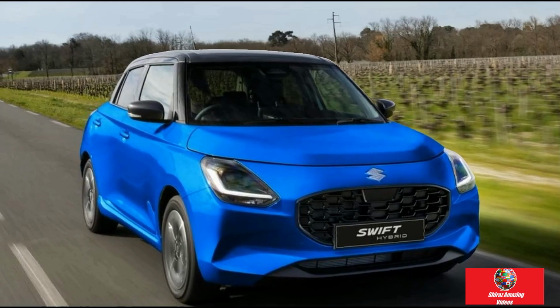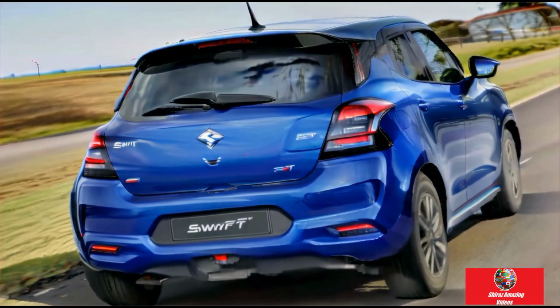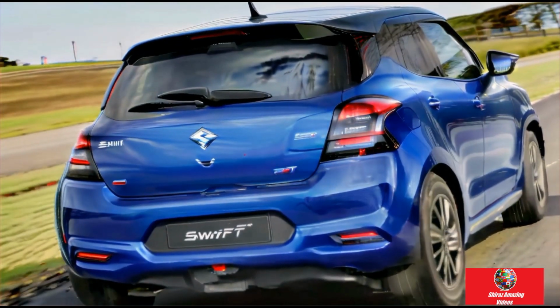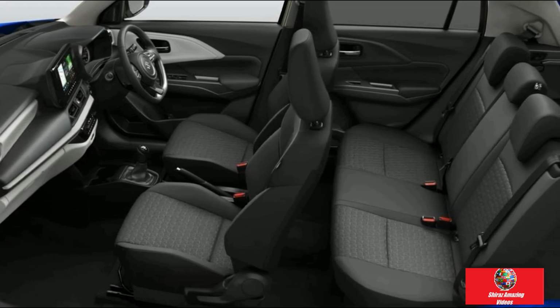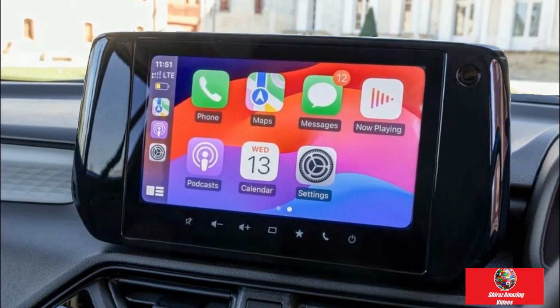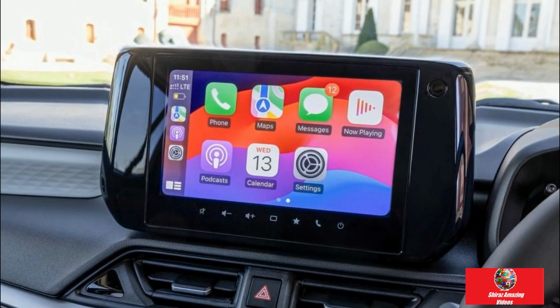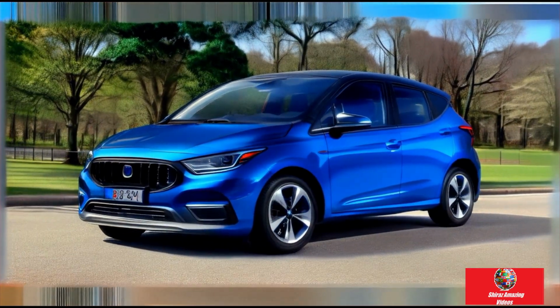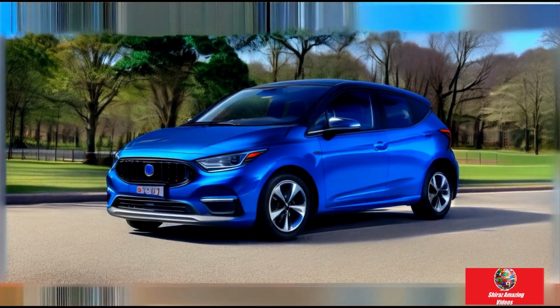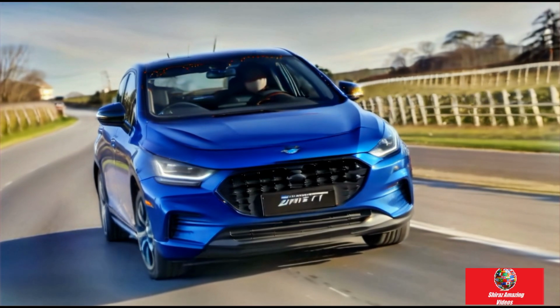The large hybrid emblem on the boot is overpriced because the Swift needs the humming gasoline engine to move forward. The 12-volt mild hybrid Swift, which has an integrated starter generator to relieve the motor of some of its load, achieves impressive fuel economy even though it won't be able to stealthily maneuver through a parking lot. The requirement for premium unleaded limits the amount of money that can be saved at the gas pump, which is a drawback. Furthermore, it lacks the lively feel of competing hybrids. When accelerating fully, the triple cylinders produce a loud thrum that makes them seem to have little electric power support.